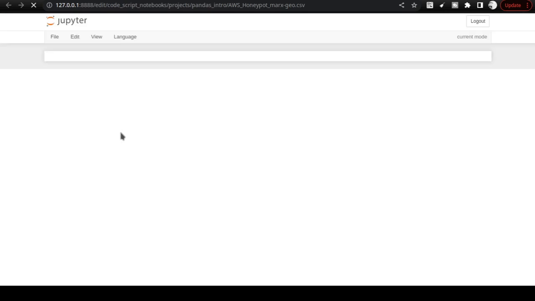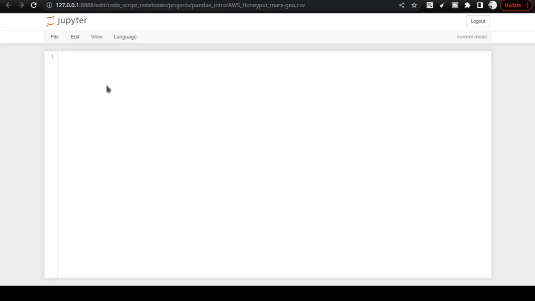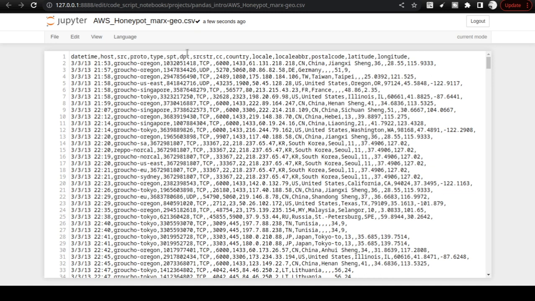If you click on this file, you'll see that it is basically a text file, but it is actually formatted using comma separation. Each and every term is separated by a comma. There is no space, and at the end also there is a comma. This way of creating the file is called a comma separated values file. That is called CSV.